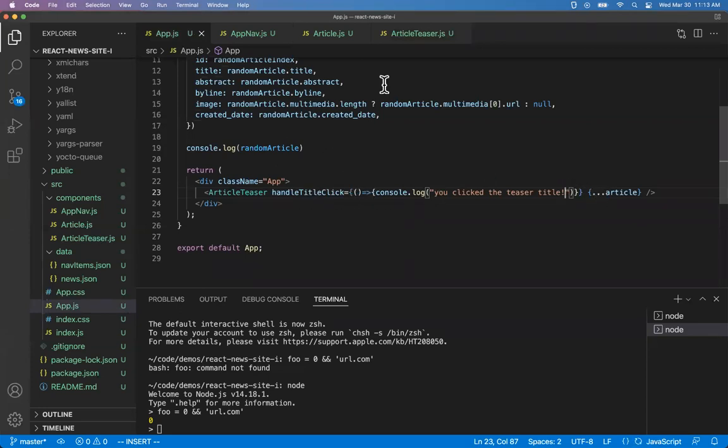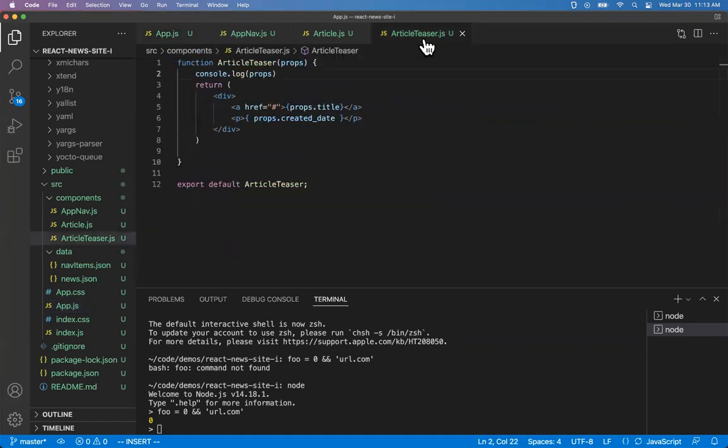So just a dummy placeholder, passing this anonymous function to the article teaser.